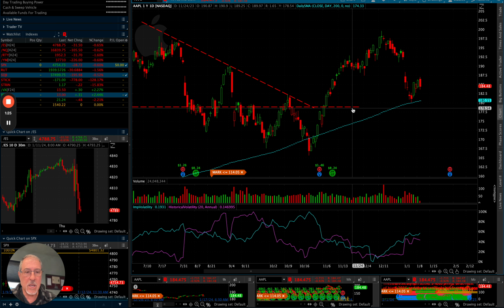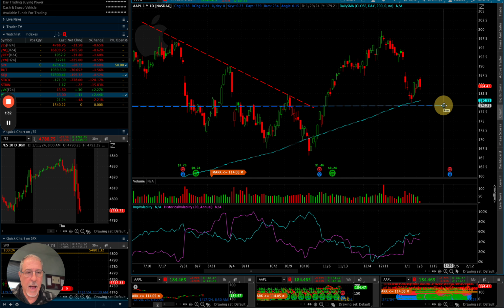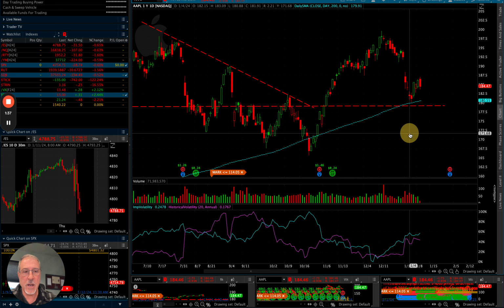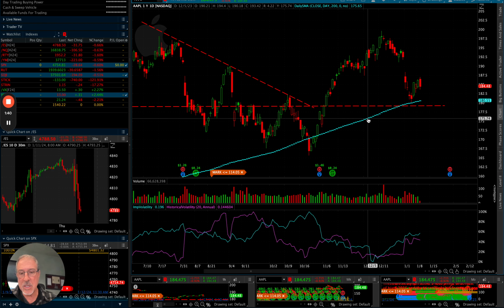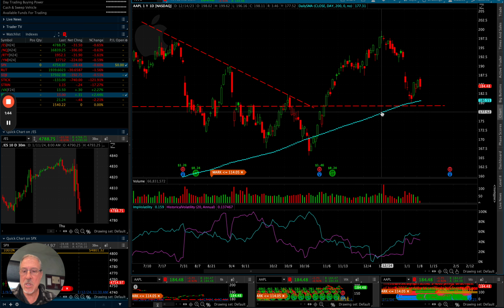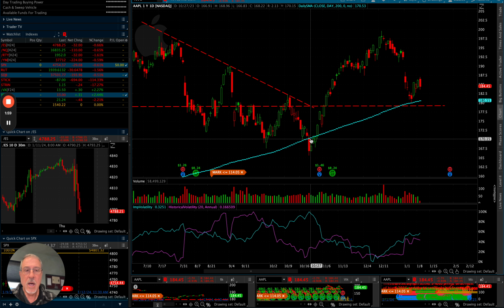But the bottom line is, if you were to extend this particular trend line that's been in place for quite a while, extend this line out a little bit, Apple pulled back right about to that trend line. The other thing to note is this dashed blue line here. This is the 200-day simple moving average. The 200-day simple moving average is also a major point where large institutions will often come in and look to start buying something, kind of like they did here.